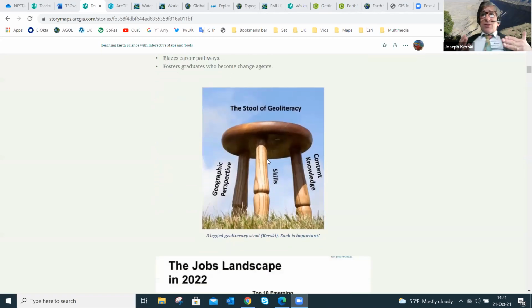But I also wanted to mention that we believe you're not just fostering how to geocode, how to create a riparian zone around a stream, that sort of thing. You're fostering content knowledge about plate tectonics or landforms or climatology, et cetera. And you're also fostering additional skills besides the geotechnology skills: how to communicate, how to use data fluency, all of that sort of thing. And through it all, it's the geographic or spatial perspective that we find is so valuable and so engaging.